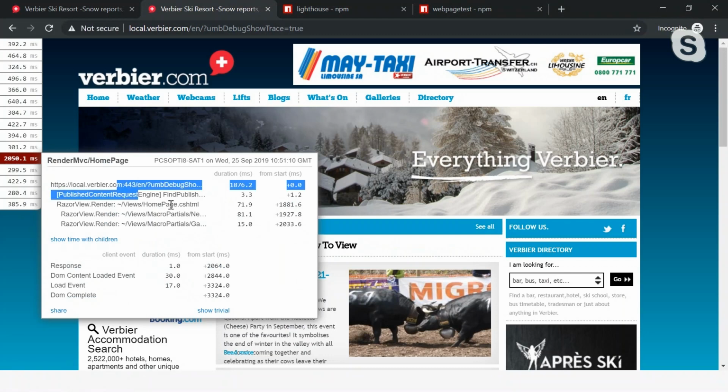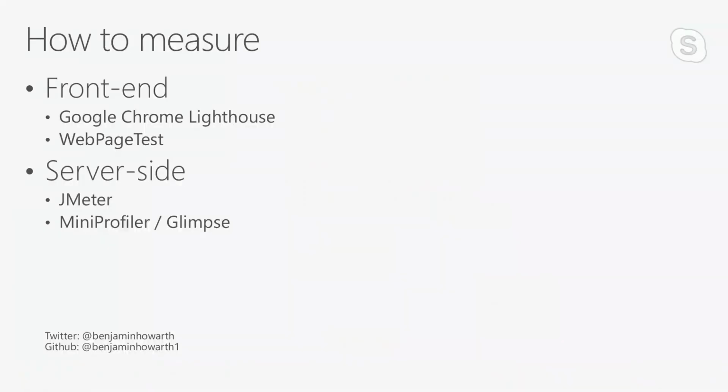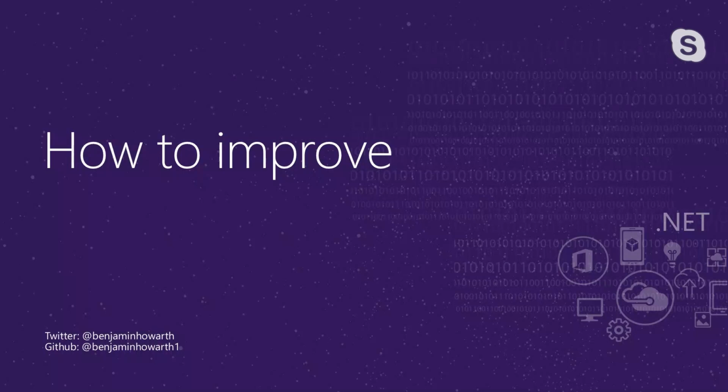That would be great. Now, I mentioned how do we measure all these things, and so we've got loads of different metrics from Lighthouse, from WebPageTest, from JMeter, and from MiniProfiler. So I will cursorily go over a few bits and pieces, which are some easy things which should be straightforward to do to improve your overall website and app performance.